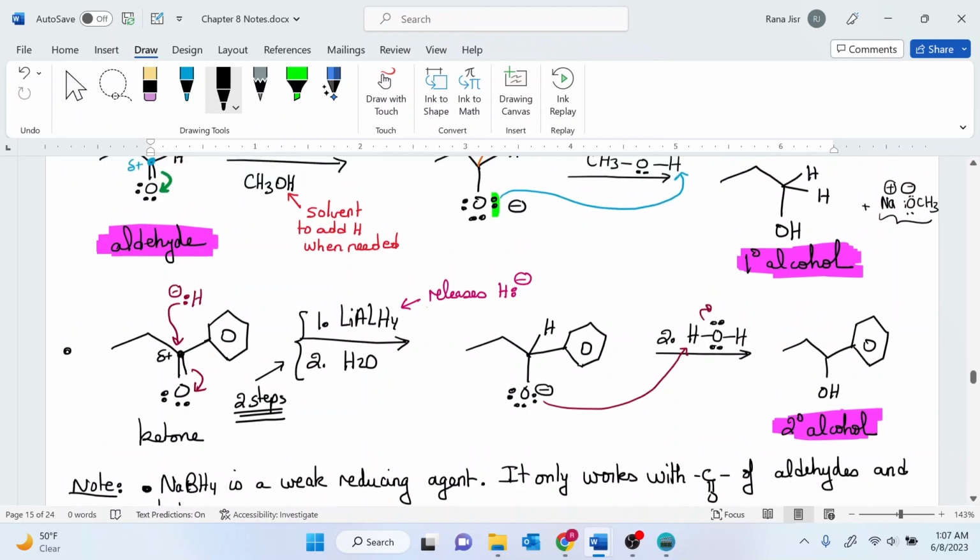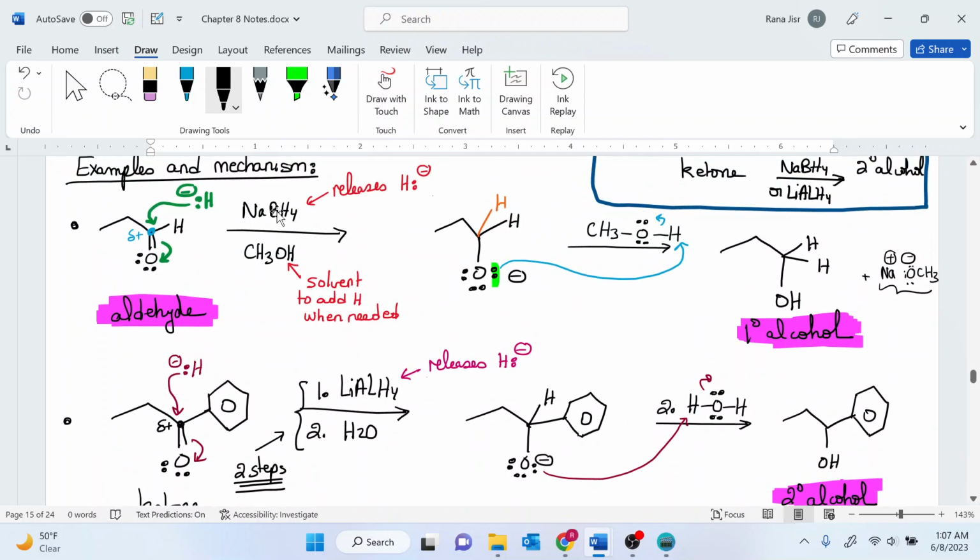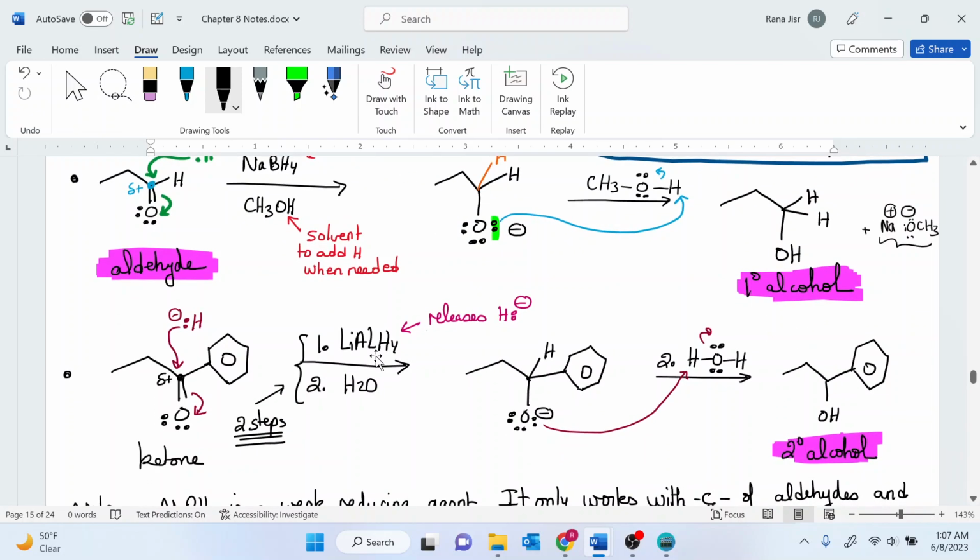Now with lithium aluminum hydride, here's the thing. With sodium borohydride and the solvent, this happens simultaneously. So it's not a two-step reaction. You mix the sodium borohydride with the solvent and then you add everything together to the aldehyde. But with the lithium aluminum hydride, no. With the lithium aluminum hydride, you start first by introducing your lithium aluminum hydride and then you introduce the water. So this is why it's two steps. It's a two separate step reaction. You do step one, you form the product of step one, and then you do step two.